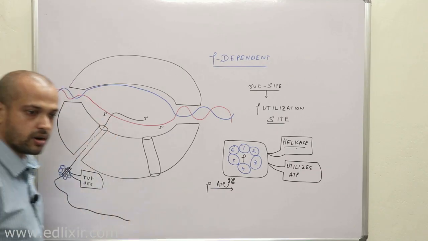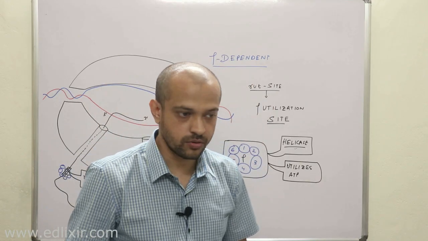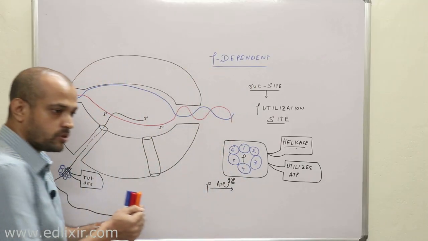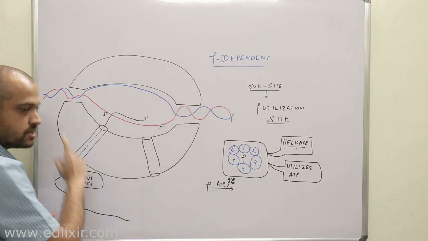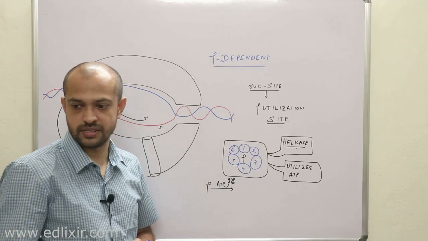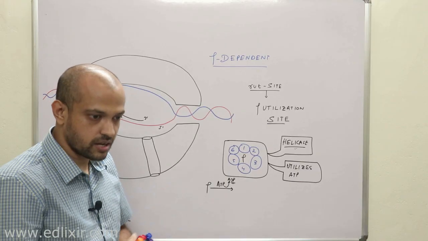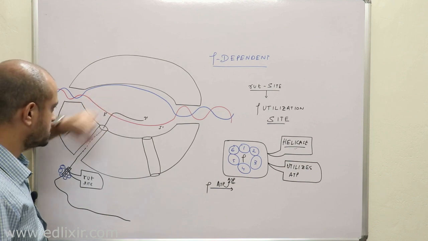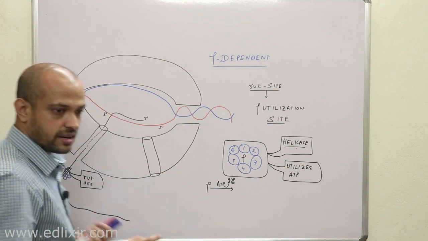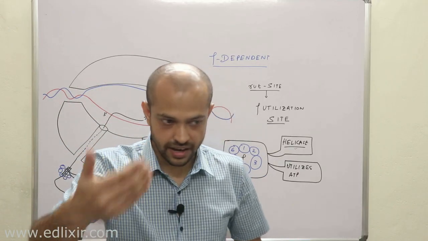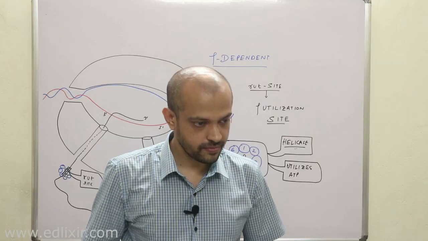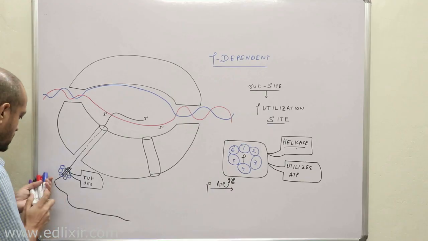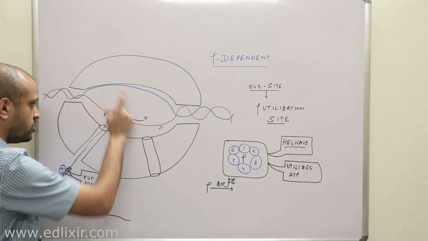Now what happens is this: like the TRCF protein I have already told you about, this Rho protein gives a blow to the RNA polymerase. It literally gives a blow to the RNA polymerase, and therefore the RNA-DNA bonding breaks off, and the RNA which has been transcribed falls off.